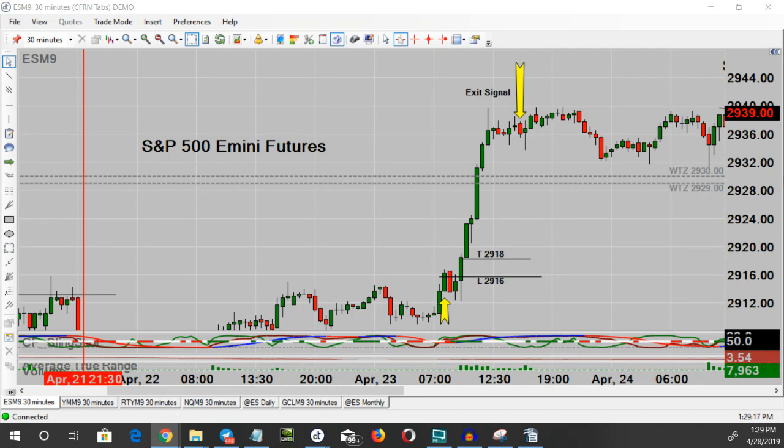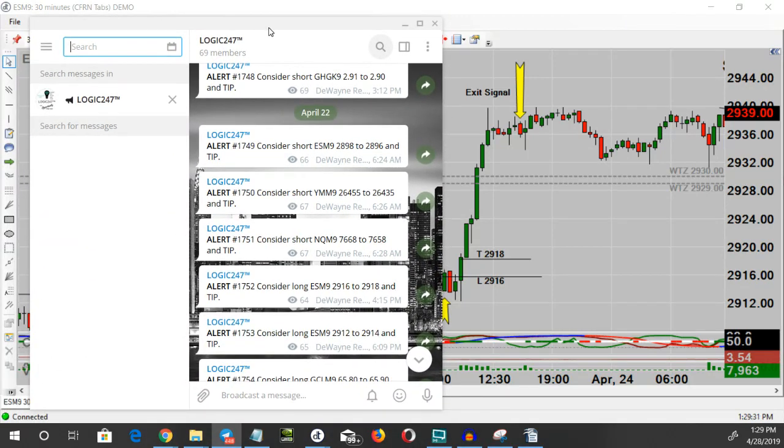Everyone wants to know, where do I get the alerts? How do I read the alert? Let me show you. You're going to receive the alerts in Telegram. It's going to look like this, okay? You'll have the date over here. If you hover your cursor, like so, give it a minute, it will pop up.